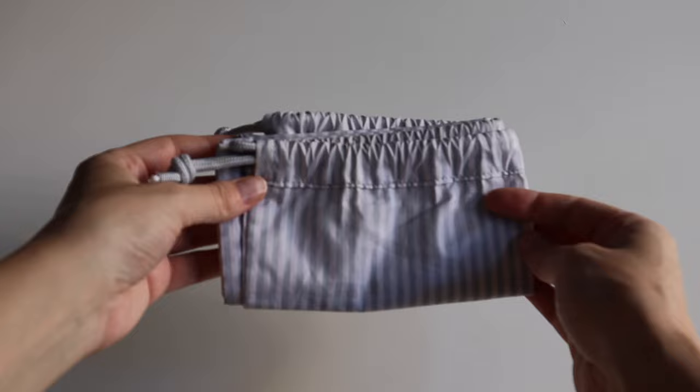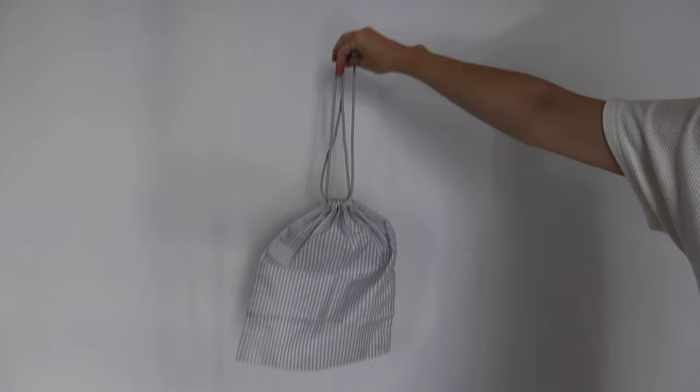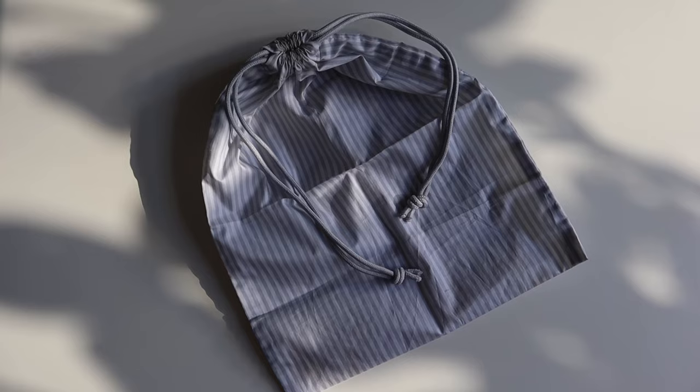So inside of my Lululemon backpack and duffel bag is one of these. This is just a simple, small folded bag with a drawstring top, and I love this thing. It is absolutely perfect for laundry. When we are in tight, compact spaces like we always are when we're traveling, it is so nice to keep your clean clothes from your dirty, and having a little mini laundry bag like this can go a long way when you travel. I actually like this bag in particular for laundry with the little drawstring top — I find it really convenient and easy to use. Even if you forget a laundry bag, you can use the foldable bag that I previously mentioned.